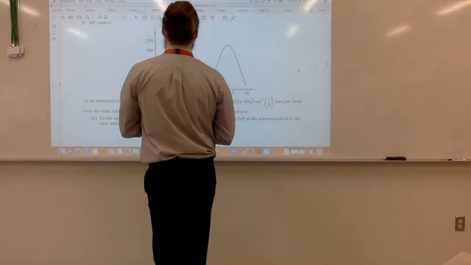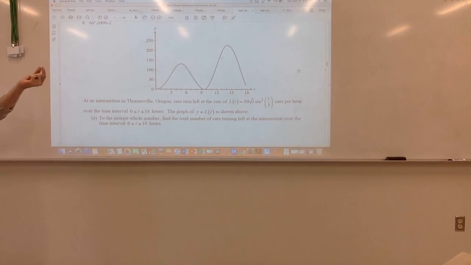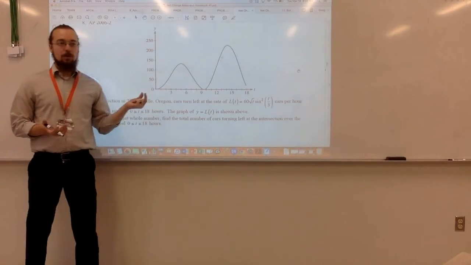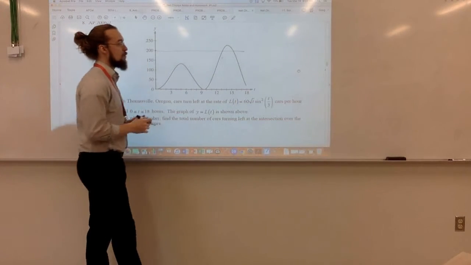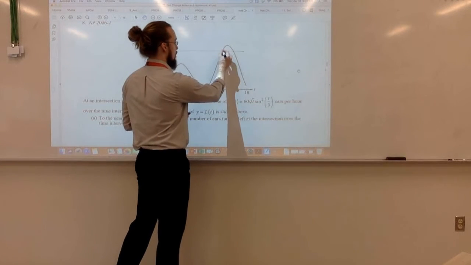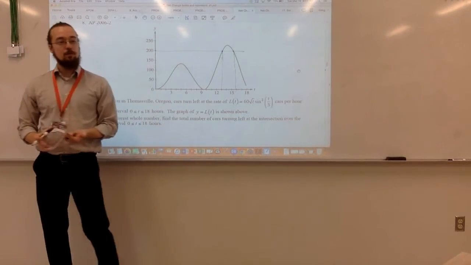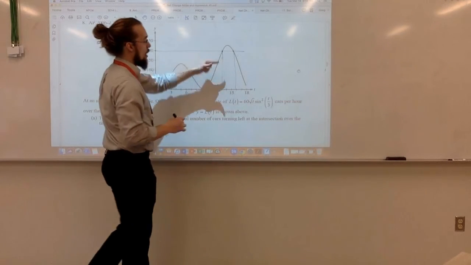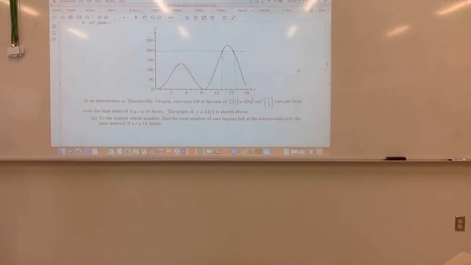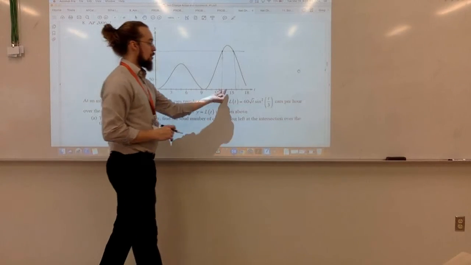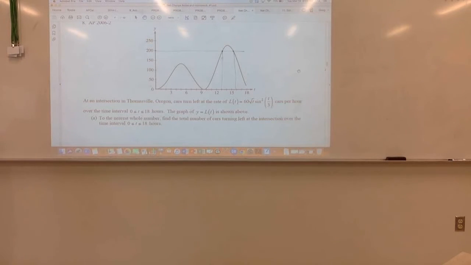There's a couple of ways that we can do that. One is looking at the graph and saying, if I want a 2-hour interval that totals 400 cars, that would mean each hour I would need 200 cars to turn left. If I look at the graph, this interval is above 200. If I take these points, that looks like at least a 2-hour interval in there. So I could find those values and find this 2-hour interval where the total area under the curve would be greater than 400, or we could say that the total number of cars turning left per hour would be greater than 200. That's the idea for C here.